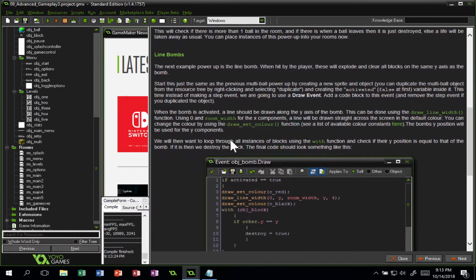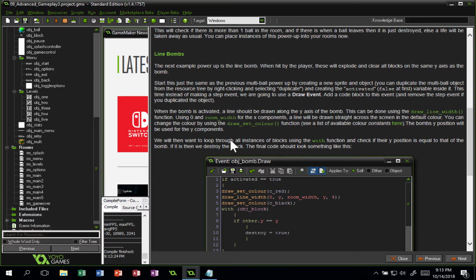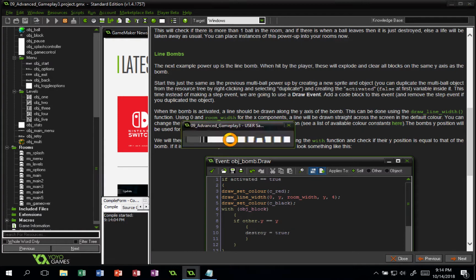Now the next thing to do is we're going to create the line bombs. And what are these line bombs? Well, they're going to be another object which, if we hit it with the ball, is going to create a line that is going to explode everything along its path.